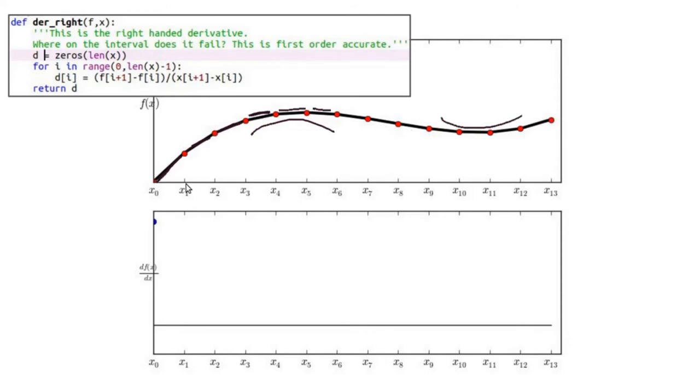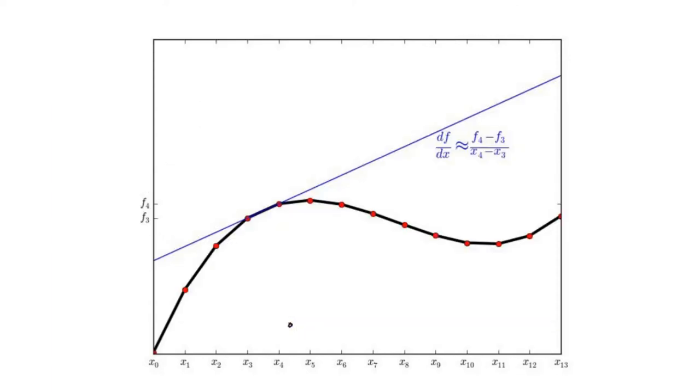So let's take a look at our right-handed derivative. Here it is. Just as expected, it's crossing zero somewhere here between 4 and 5. And it continues back up and it does indeed look parabolic. No point on the end. So this is our right derivative.